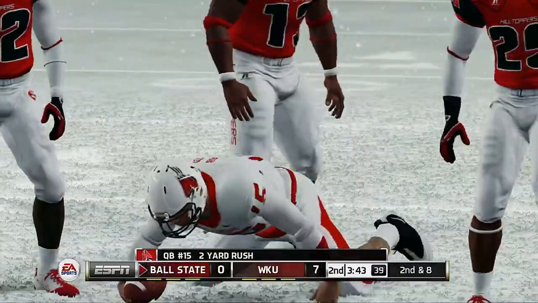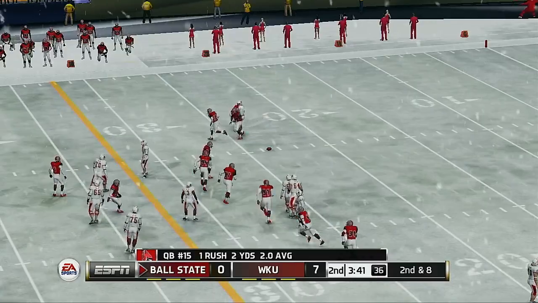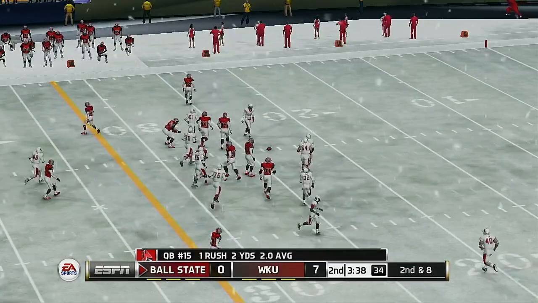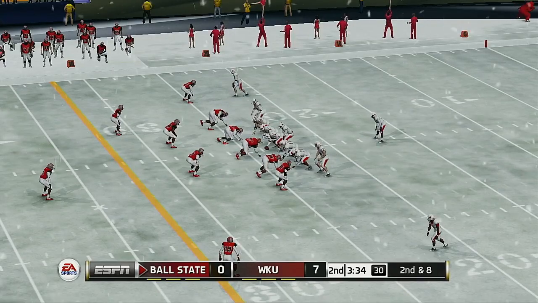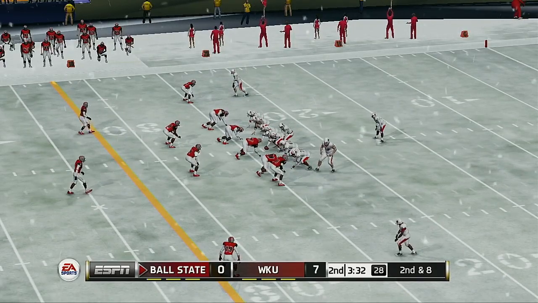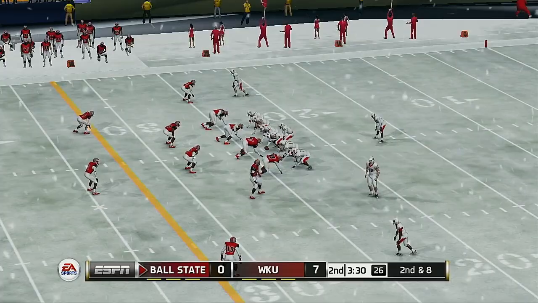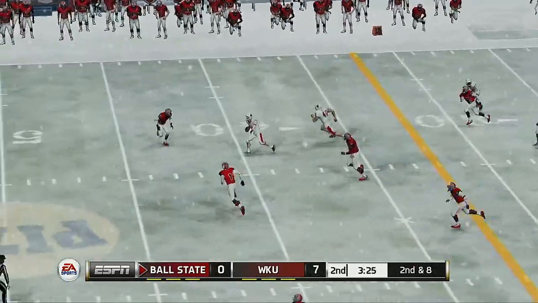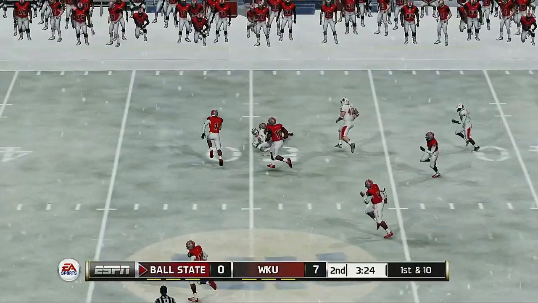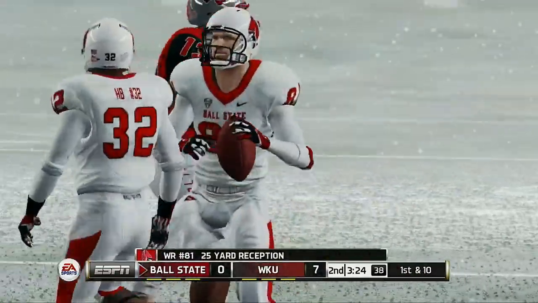And he makes it out to about the 24-yard line. That's good for the 2 yards. That makes it 2nd and 8. Pulls it in, and he's in the open field. And he's taken down at the 49-yard line.